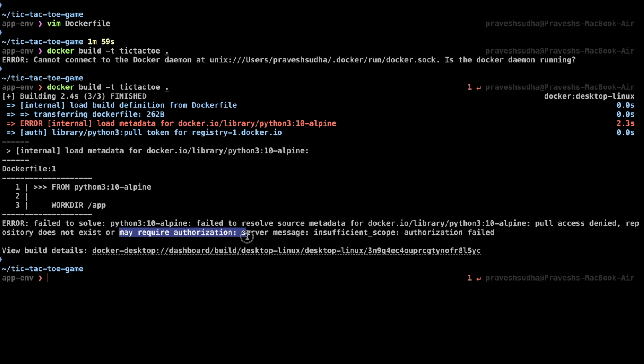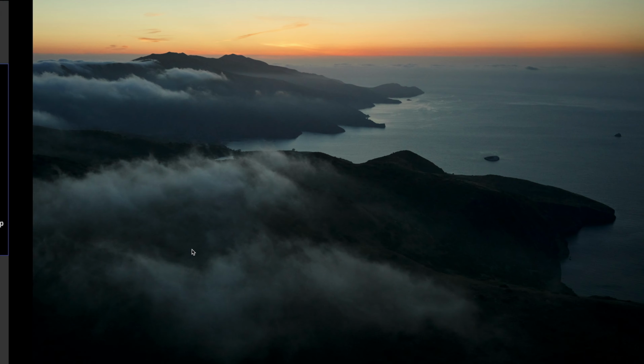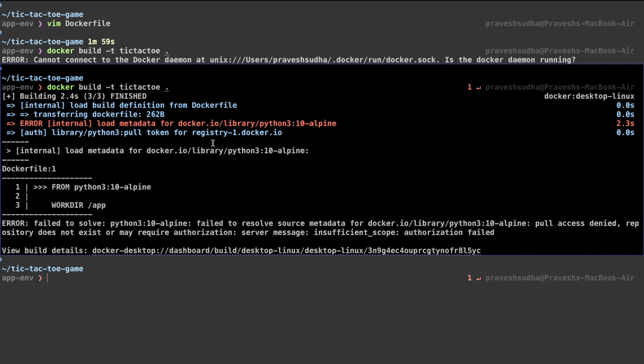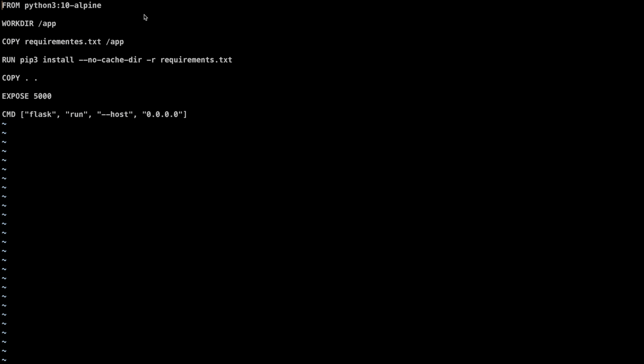Access denied, authorization. I think we specified the wrong image. Let me just copy it. You know, the best part about coding things from scratch is you get to learn how to write. See, that's the issue. Python, here should be.